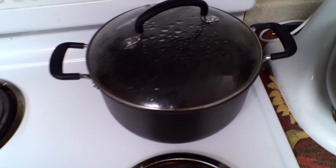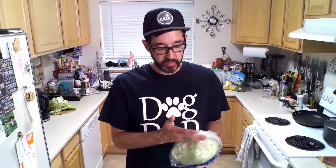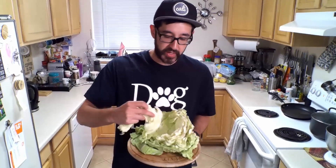Before you get started prepping your ingredients, you're going to want to grab a nice big pot that holds about eight to ten cups of water and get that boiling on the stove so that we can boil the cabbage. I went ahead and started this already. So once you get your oven preheating and your water boiling, you're going to want to start peeling off some of the leaves of cabbage. The best thing to do is to cut along the bottom of the cabbage to loosen up the leaves and try to peel them off as carefully as possible. I went ahead and already did this to save myself some time, so I got a bunch of my leaves ready to get boiled.